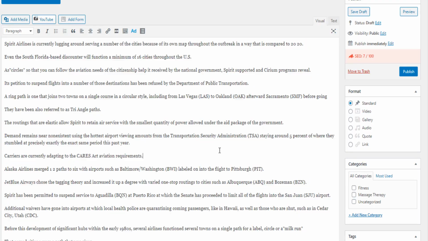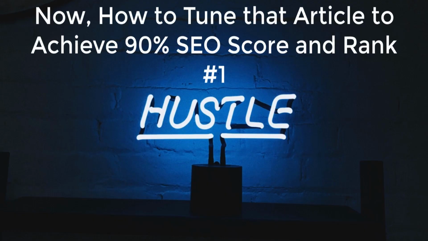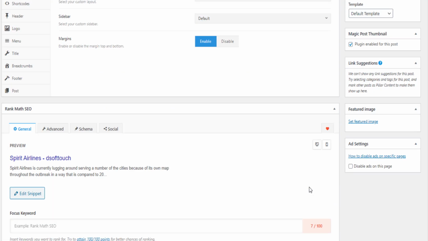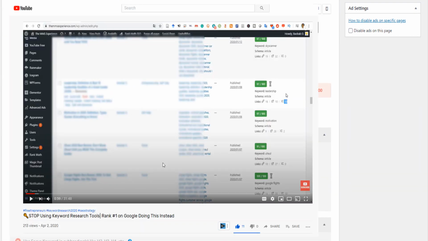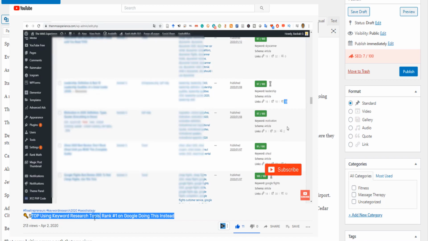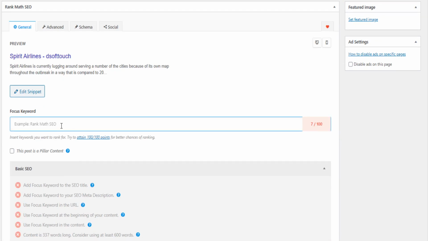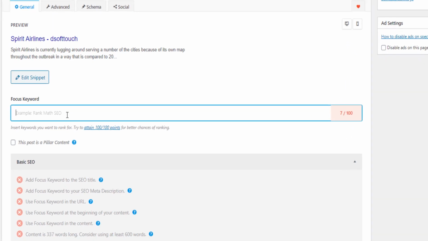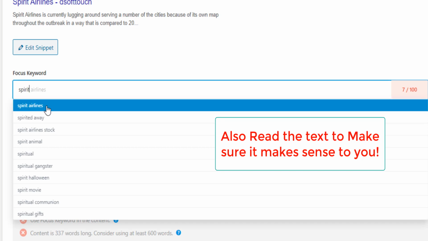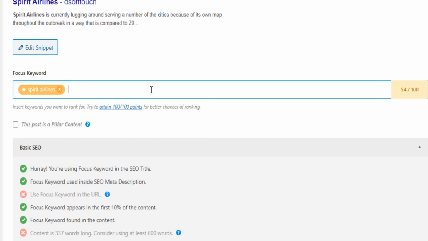Now the next thing, tune the article, because Google takes into account so many factors before ranking your article besides the content. So if you look at it, for example, if you've installed Rank Math, I have already published another video where I showed you exactly how to rank number 1 on Google using the plugin Rank Math. Now you can see that after I pasted this article, if I type here the keyword that this article revolves around in Rank Math SEO, it's going to tell me exactly how much SEO I am able to reach right now, how much percentage of SEO I'm able to satisfy.